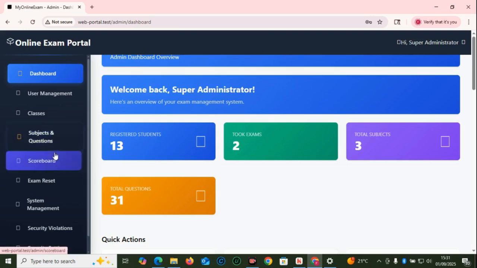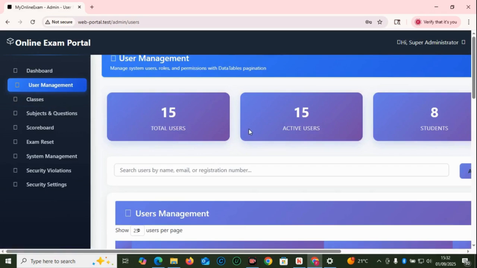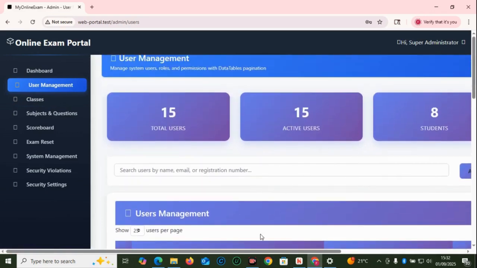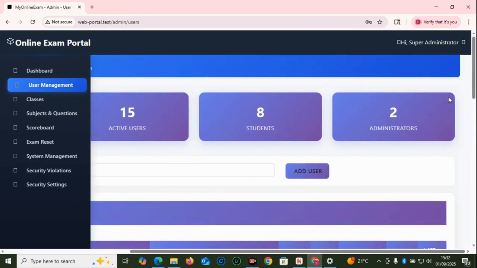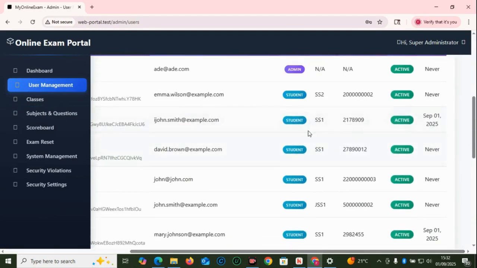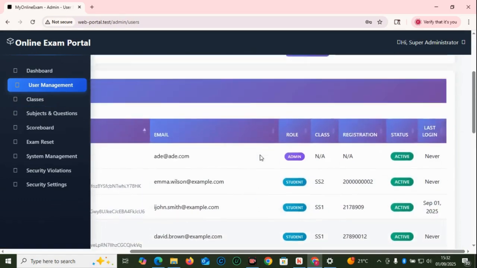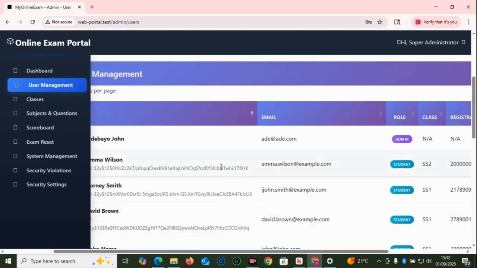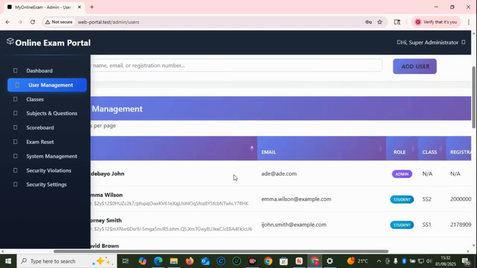Here you can add a new subject. This is user management, where the admin uploads the test takers and the other role users. So this is the table. We'll look at that in a moment.